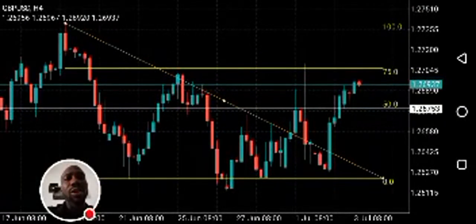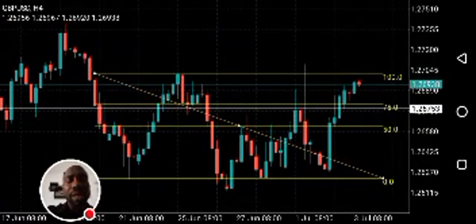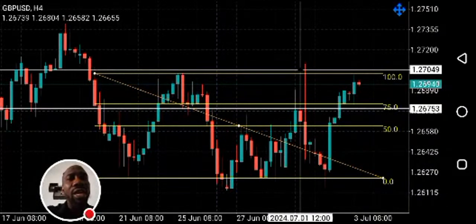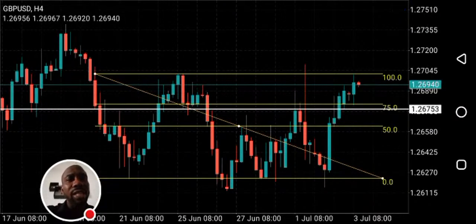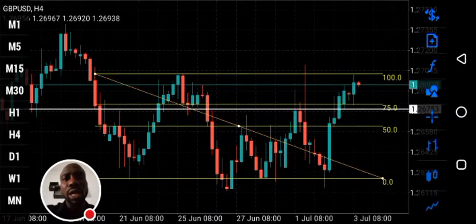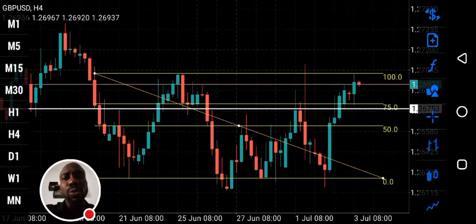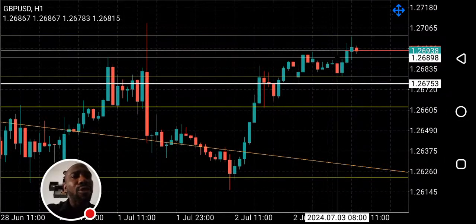This is the current range we should work with, and as you can see, the market is at a premium level at the moment. The only thing that will make them push above this high would be fundamentals, but technically USD is set for sell. But like I said, wait for a shift in market structure. Let's go down to 1 hour and see the pattern on 1 hour. You can see what has formed here.